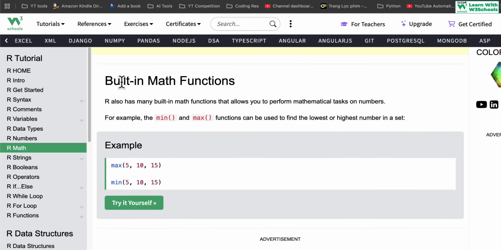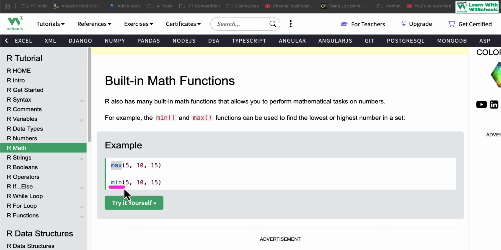Built-in functions basically perform certain calculations. For example, we have a maximum function and a minimum function. If the max function is used, it determines, amongst the list of numbers that you have provided, which value is the maximum. So which value among these three is the maximum.